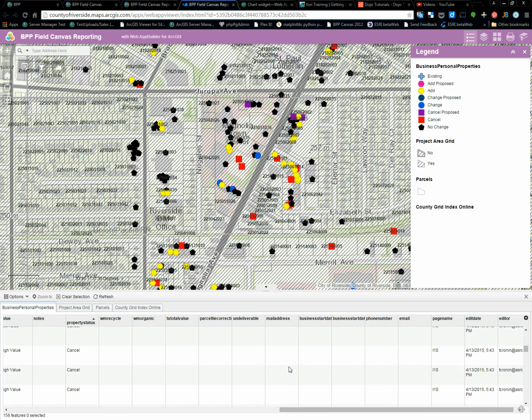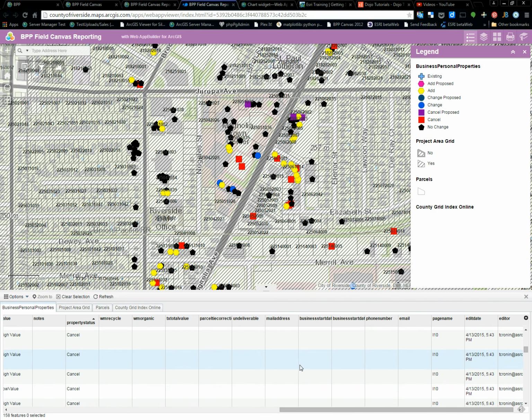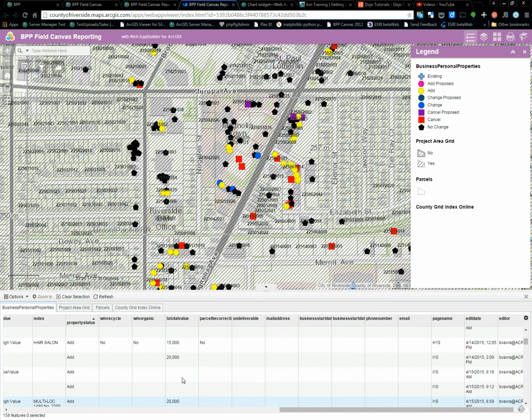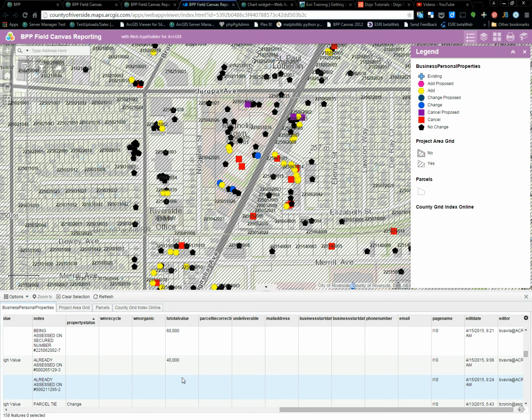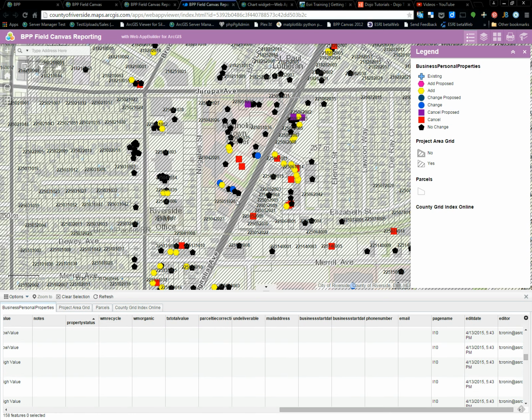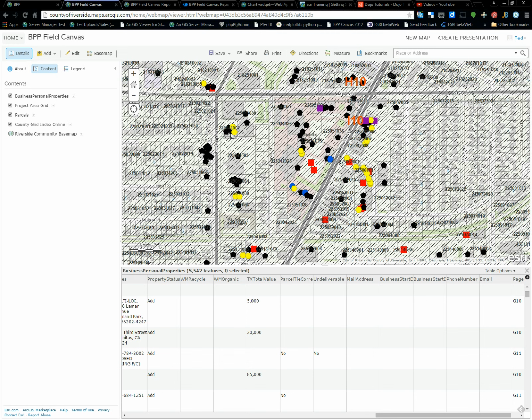And so that's what I'm trying to show you. That's the primary thing, mail address and property status. There's just a lot of missing values, and there shouldn't be any missing values. But if I go to the actual original web map that the web app calls, I see values in mail address, and I see them in property status. So that pretty much sums it up for right now. Hopefully you enjoy the video.